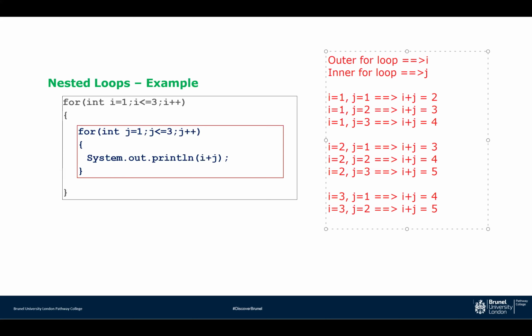And last thing, this is 3, and that's 6. Do you understand that, guys? The important thing to understand is that when you have one for loop inside another for loop, when we go inside, we have to finish this for loop completely before we change the outer for loop again. So we finish this completely, like what you see here. i says 1 because we are inside the inner for loop now. j changes, so 1, 2, 3. We finish the inner for loop, we go out, we change the i now. The outer for loop. This is the outer for loop, this is the inner for loop. You understand that? Clear to everyone?